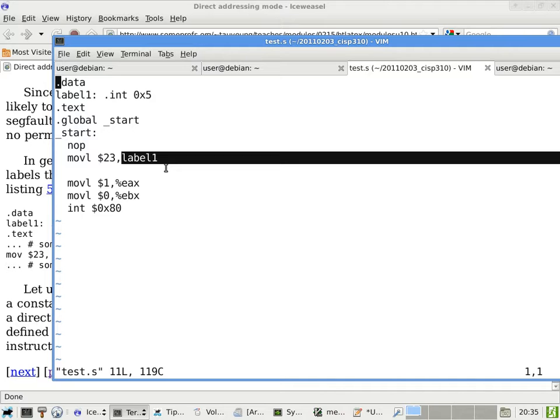Yep. Okay, right now label 1 is at location 5, and then we add 23 to it, so it's going to be 28. We're not adding anything. We're copying. Okay, this is a copy instruction. So we are copying the bit pattern for 23 to overwrite the locations specified by label 1.